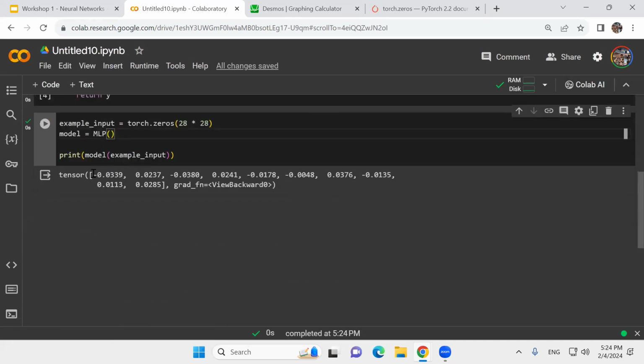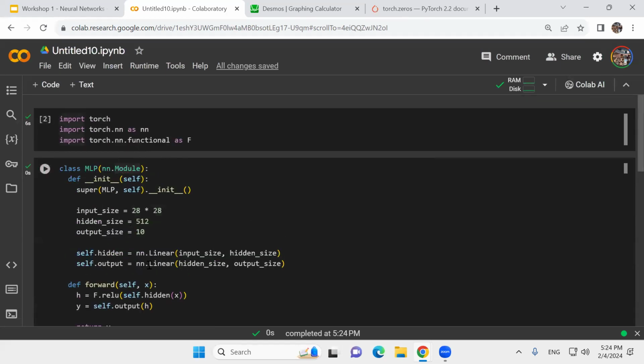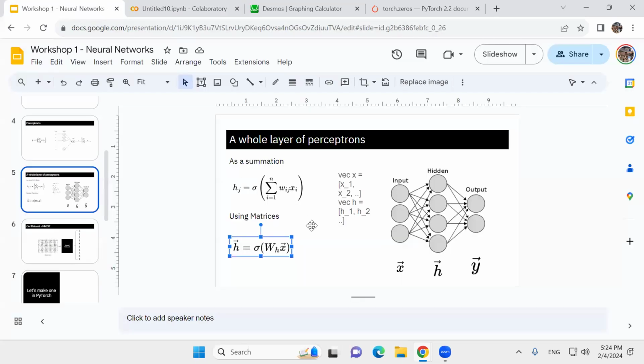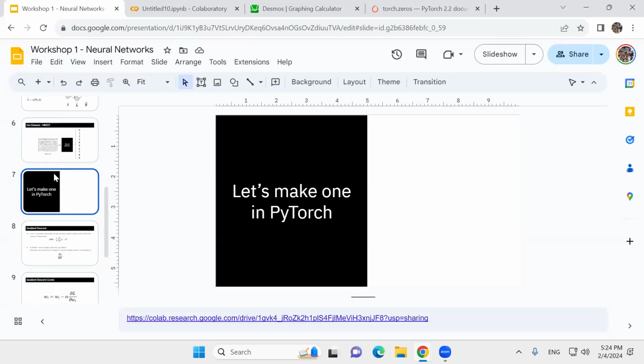So now you can see here, we get an array of 10 values as the output. Right now, these are just randomly initialized. The values in those matrices are kind of gibberish. So we need to get into how we can actually get it to predict outputs based on inputs. That's what training is for.